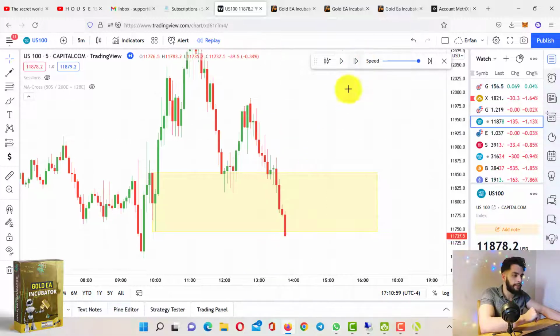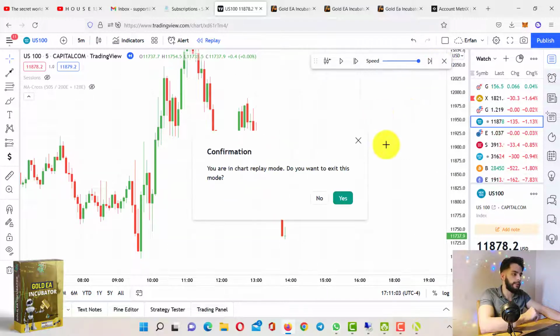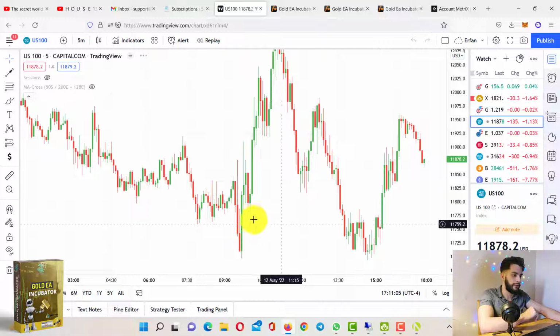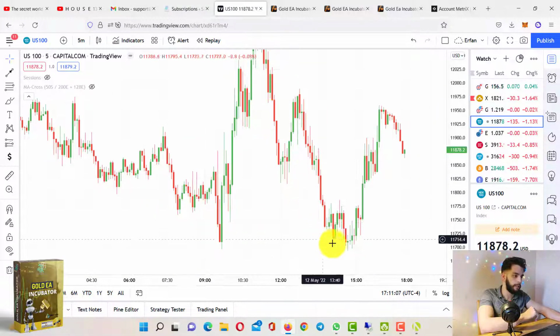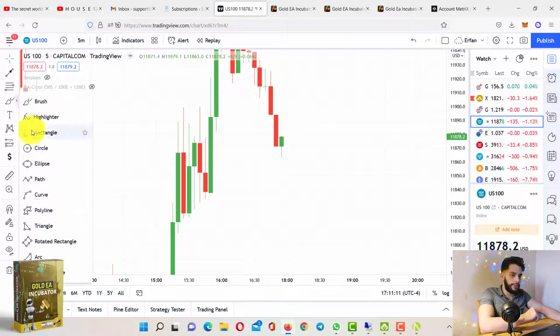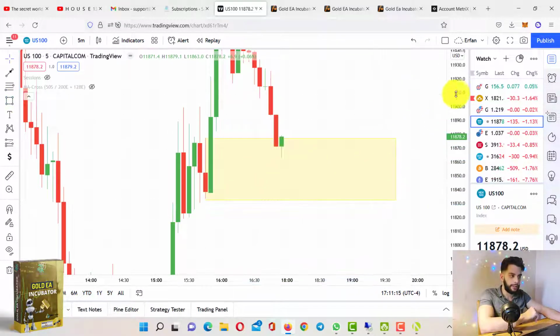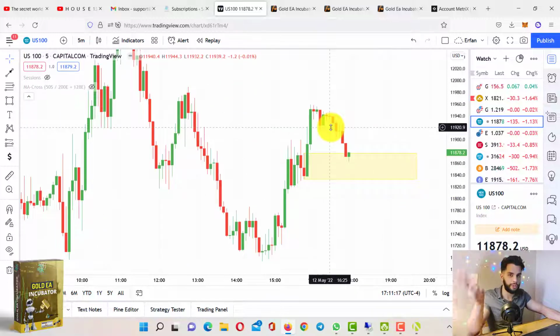And then it came down, and then it broke below this zone, made it invalid, and now as you can see, the price is right here after this consolidation. It went up, came down, went up, and we have this high probability demand zone right now, which is forming, but it's too late. It's Asia session right now, so I'm not gonna trade. I'm just showing you what exactly happened.